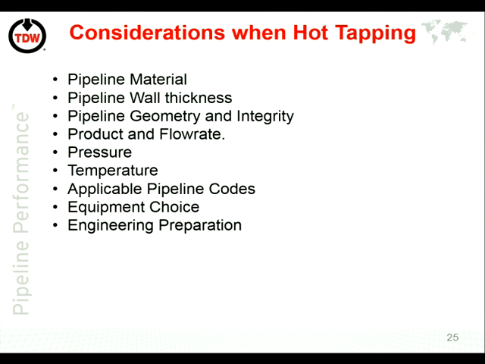A company like TDW produces the fittings you see there, and in an ideal world, we would produce an exact fitting for every country and every company in the world. Unfortunately, it's not like that, because there are so many different variables of onshore codes, and a lot of the big pipeline operators have their own codes. So for instance, Shell has their own codes. So we produce a fitting for Shell. It will have a slight variation to a fitting we might produce for another operator.